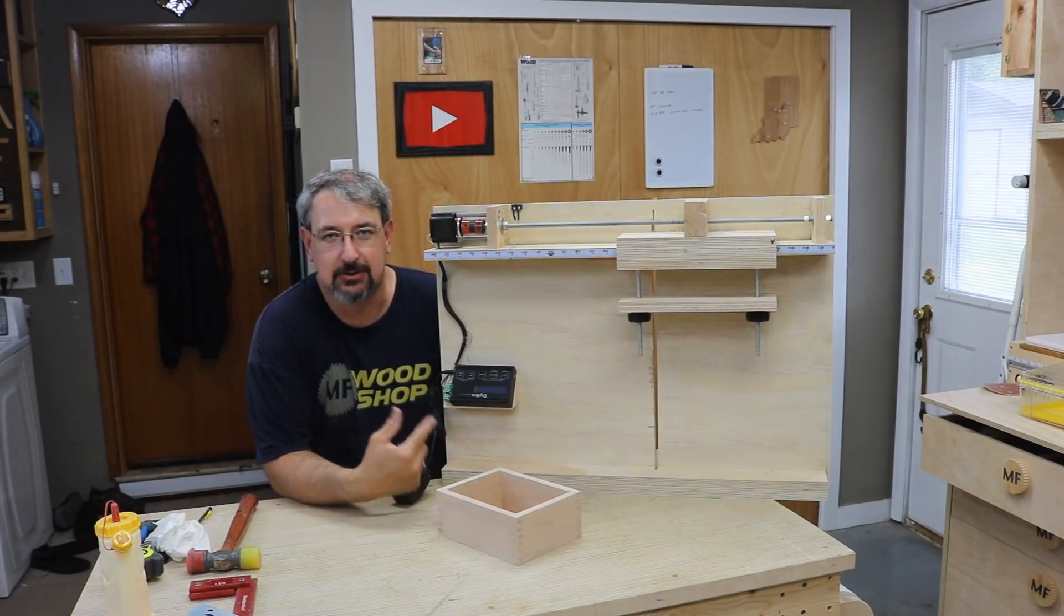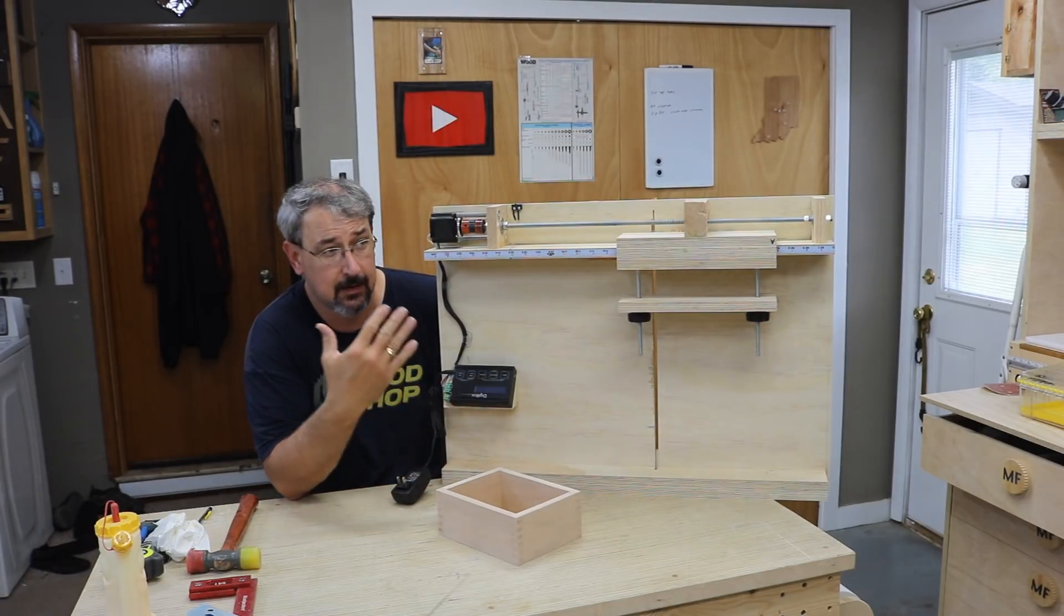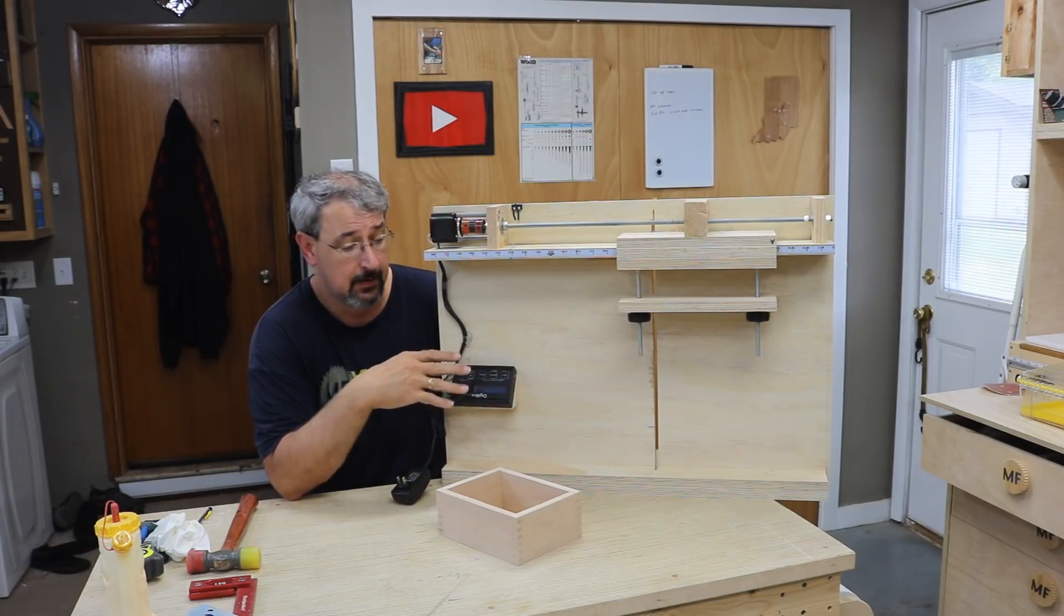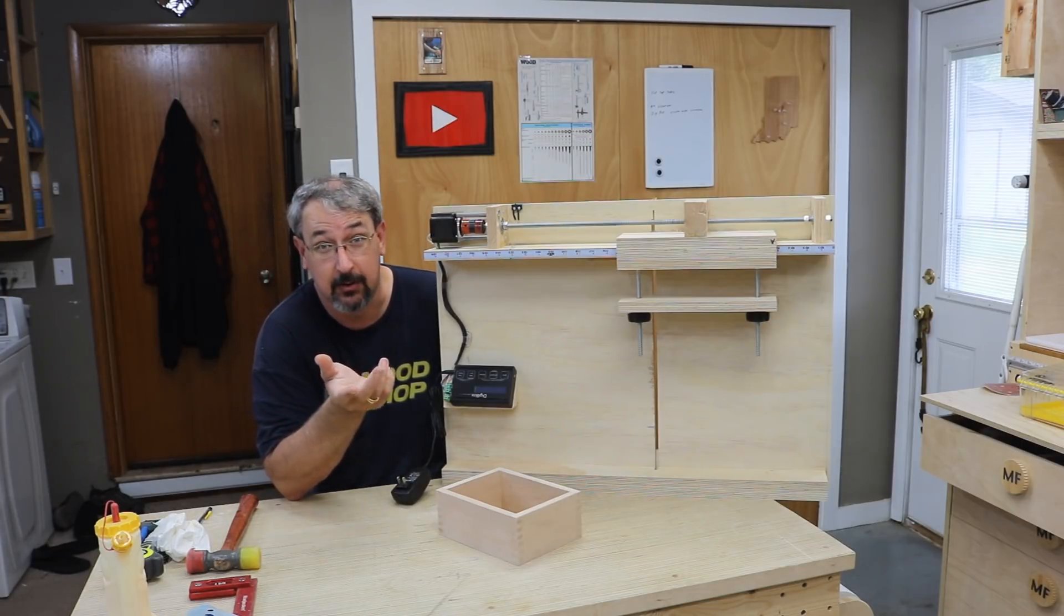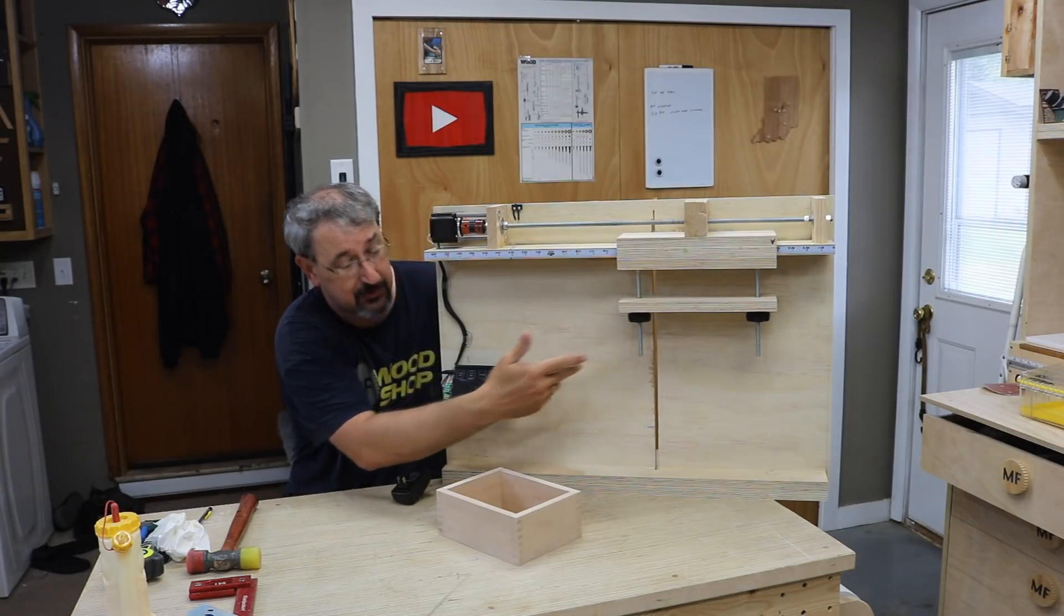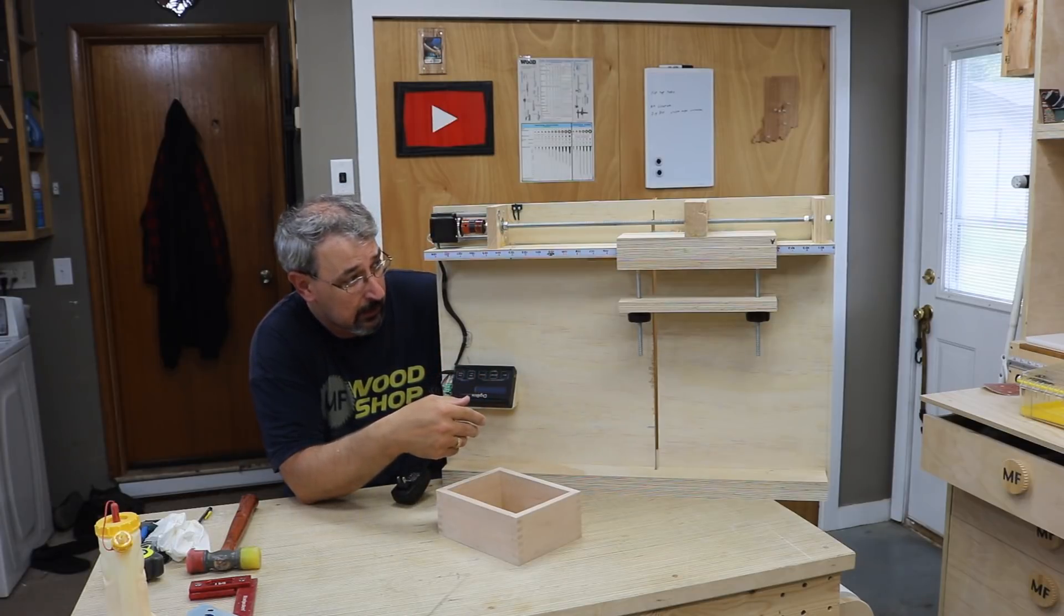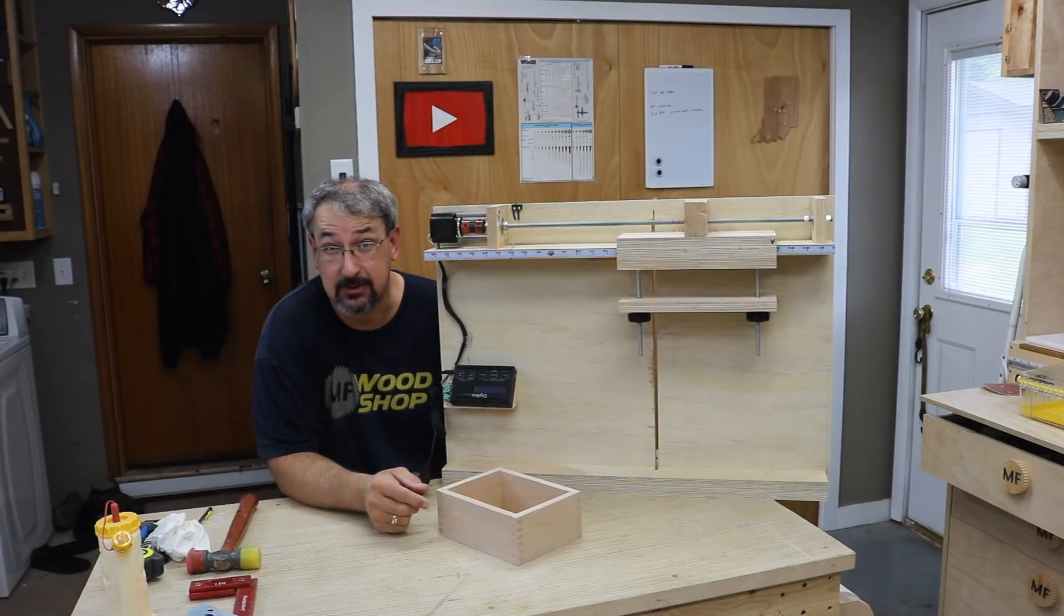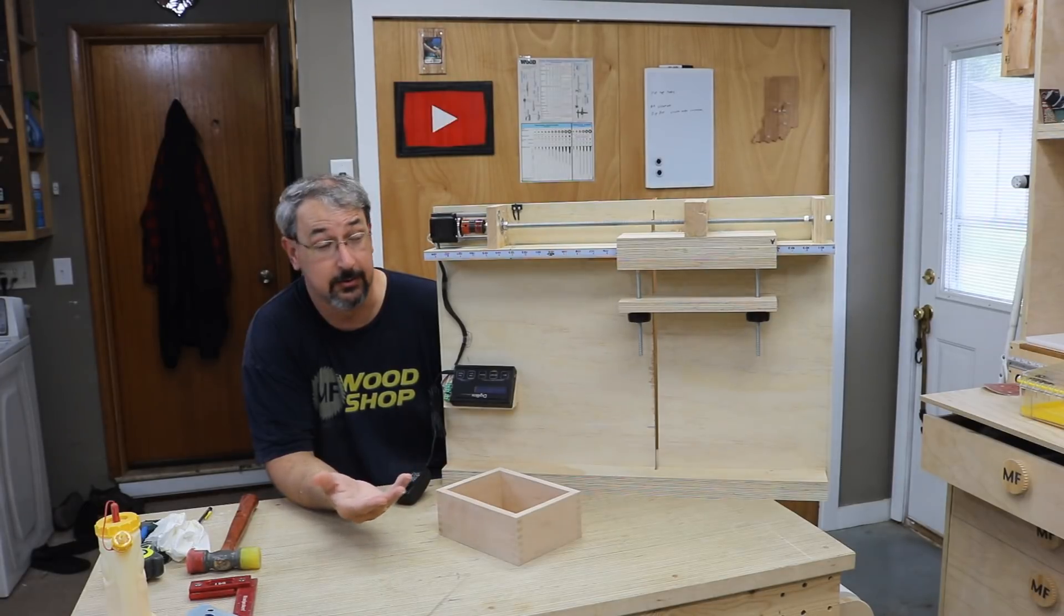All right so I got the digibox jig all set up ready to go. It's all tweaked out and I think for the most part it is completely done. One thing I do want to do and I don't even have to do it, I want to make these seven inch carriage bolts a little shorter because I thought you needed seven inch bolts there but you really don't. You can get away with probably four maybe five inches. So the seven inches is just too long for me for what I'll do.